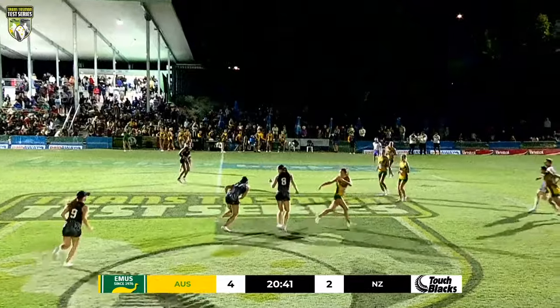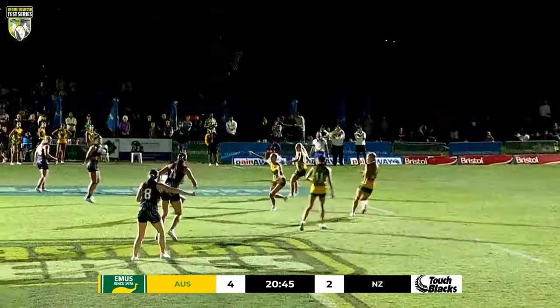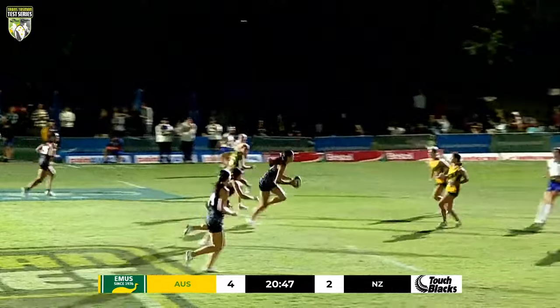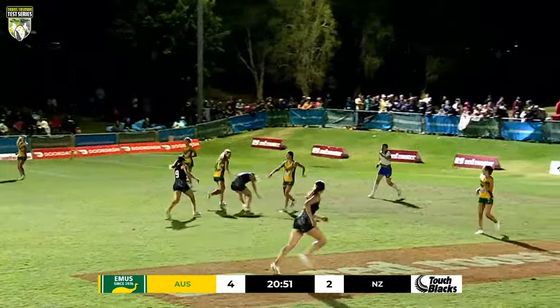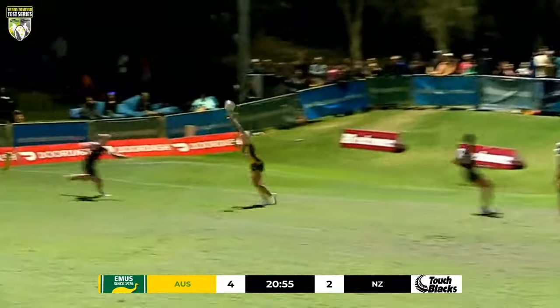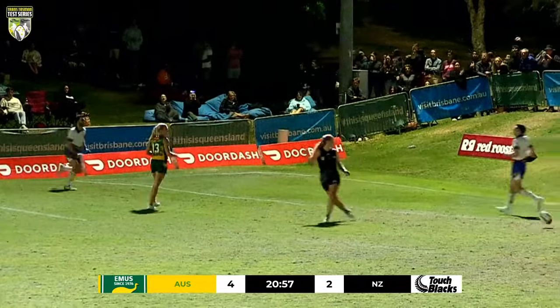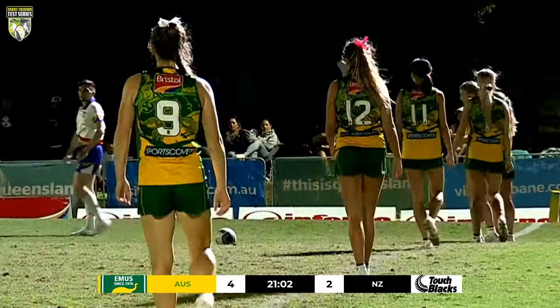Foster going laterally — need to straighten up the point of attack. Minton does do that now. Here's Yudemite Allen, switches in, clean play the ball, Minton picks it up, footwork, looks for options — over the head. Rackerman almost looked like she had to play at the ball. Repeat set here for New Zealand. The gate opened up in the middle as the ball shifted — Ali Minton just missing the opportunity to go through the line, but found opportunity on the left-hand wing. Let's see if they can make the most of it.